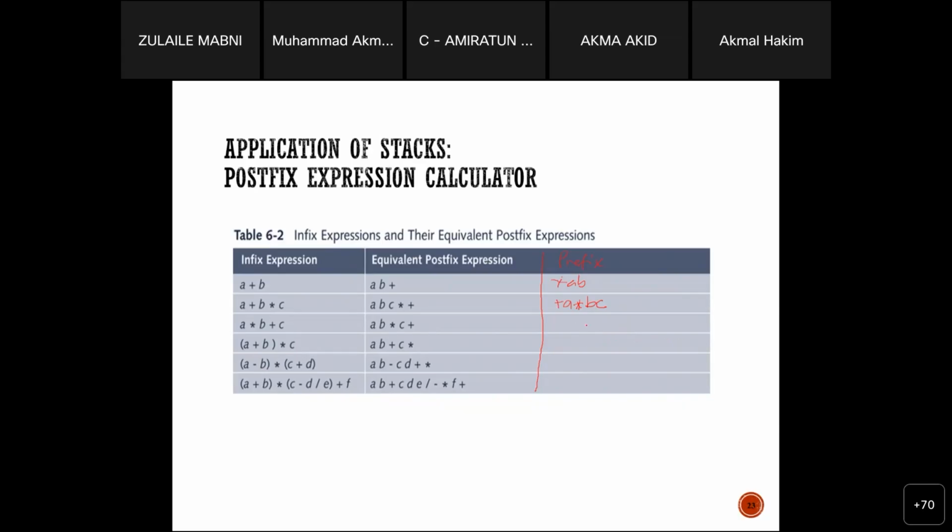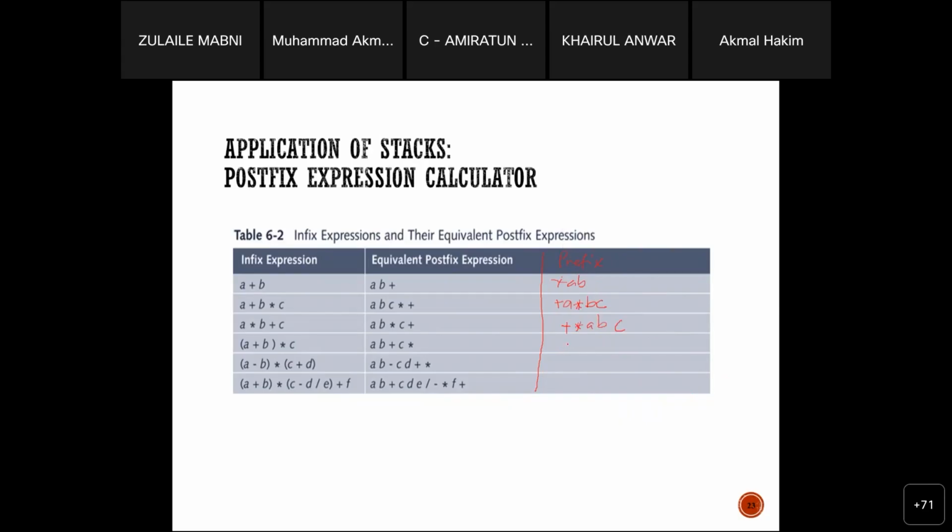Okay, third one. We have A times B, right? So, anybody? Plus multiply ABC. Okay. Next.